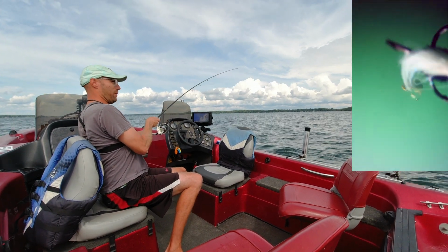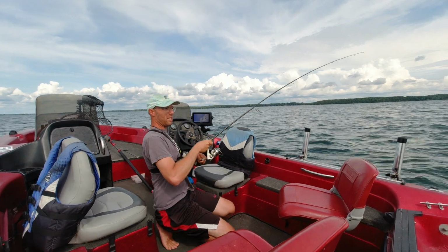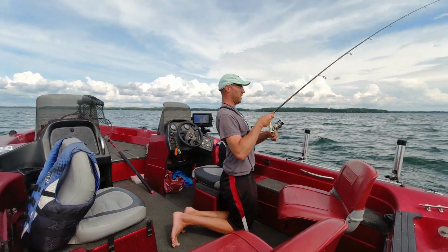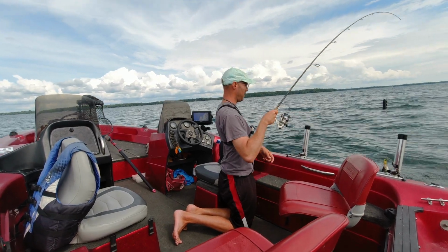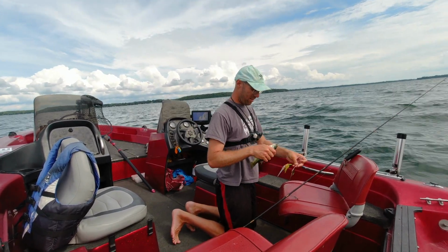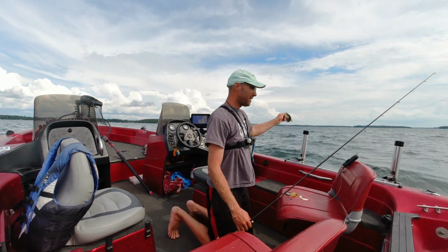Got one. Got one. What is it? Doesn't feel big. I think it's just like a small or a big perch. Big perch takes the spinnerbait. Unreal. He's on the surface. Is it a perch? No. Baby largy, but that's number two on the camera. Whew. Yep. He'll grow up to be a big tank one day. See ya.